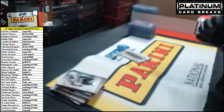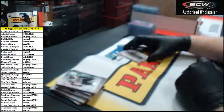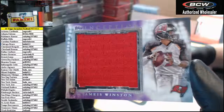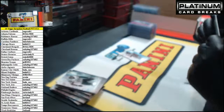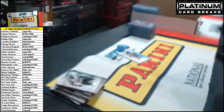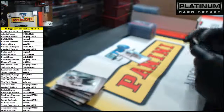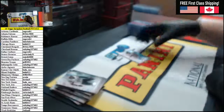Two girls, one cup, Archie. I would say by 9:30 a.m. the latest, Arch. Here we go, 54 of 75. Jumbo jersey, Jameis Winston for the Buccaneers. Salty dog. I'll be waiting for you, Eric. Don't leave me hanging. Eric, I still have those Upper Deck hockeys if you want them. Just let me know. If you don't want them, I'll get rid of them, but I'm holding on to them for you. Yeah, it's no rush. Just letting you know. I still got them for you.